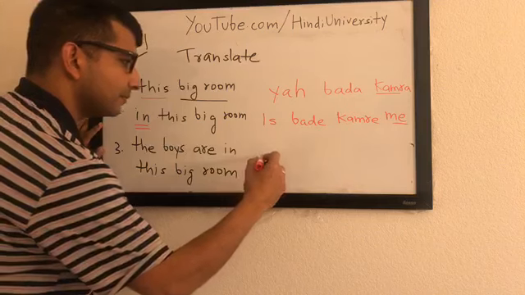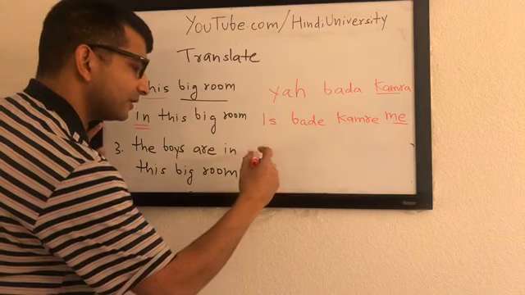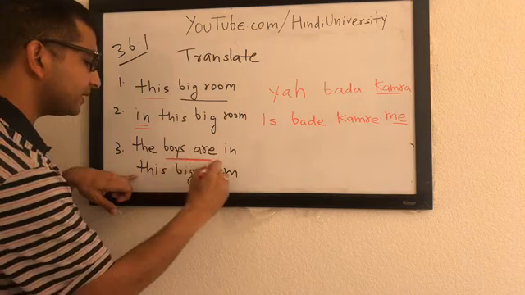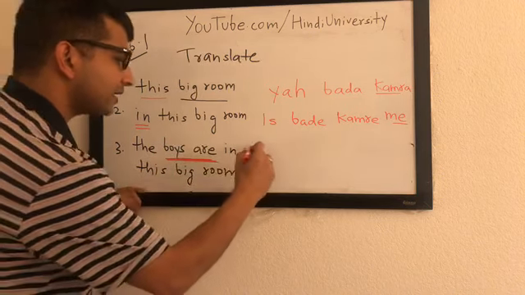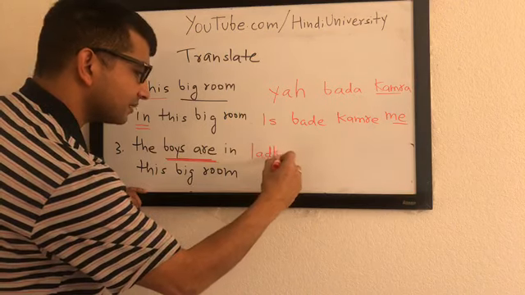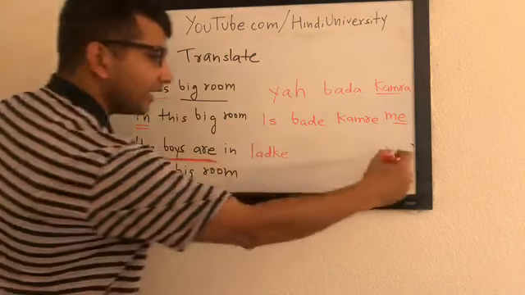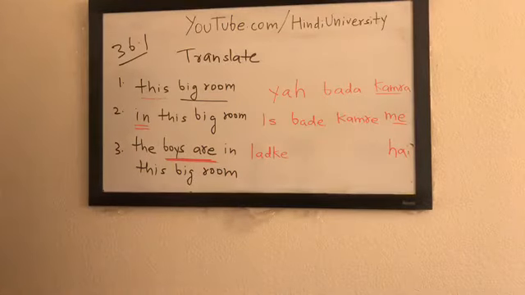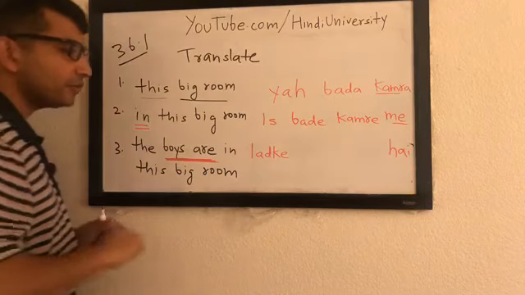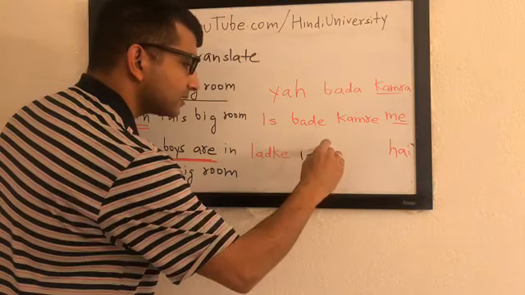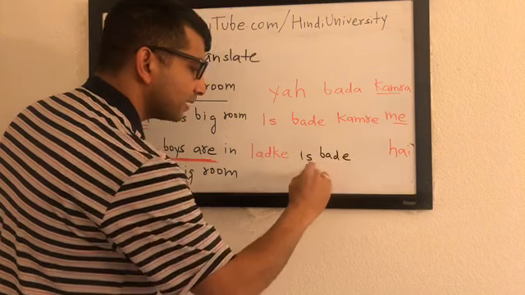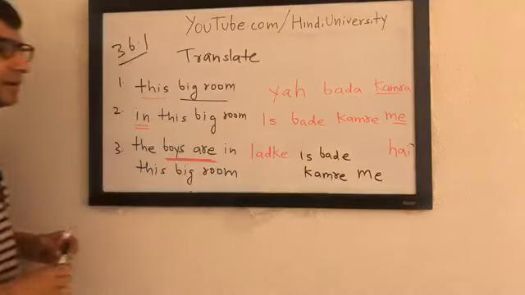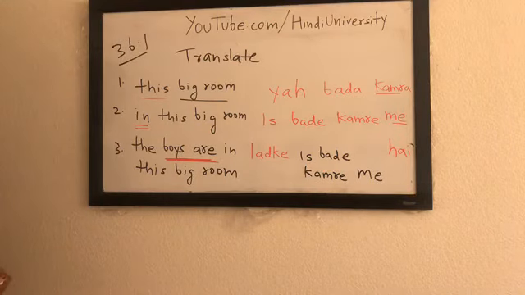Is bade kamre mein hain. Very good. So boys are, if you were to just translate this, okay, ladke hain, that's what it is, because it's plural. Ladke hain, boys are. And when you're saying boys are in this big room, you are saying ladke is bade kamre mein hain. Ladke is bade kamre mein hain.